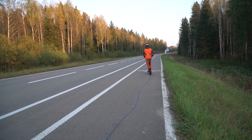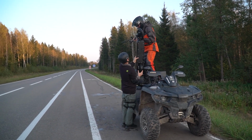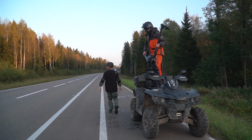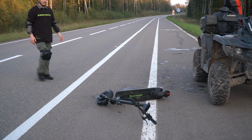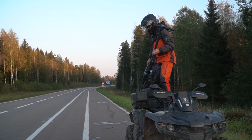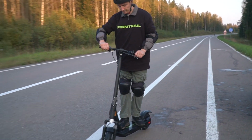If you don't want to carry your scooter downstairs, it's much simpler to throw it through the window. Though this feature works only with shockproof scooters, just like ours. Unfortunately, we don't have any building nearby, but we will try to drop it from the ATV, plus my height, 1 meter 90 centimeters. Well, that was really cruel. Let's try it again. It's still alive. We need something more serious.